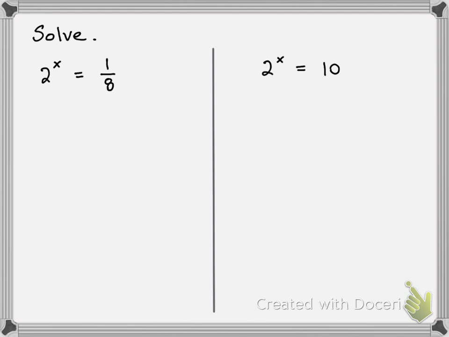So, if we were asked to solve the first equation, 2 to the power of x equals 1 over 8, we should know how to do this because we've been practicing that if we can convert numbers to the same base, we can solve for the exponent. The second question on this page, where you have 2 to the power of x equals 10, may be a little more difficult as we don't have a value of a base to a power that's going to equal 10. So let's go through the first one.